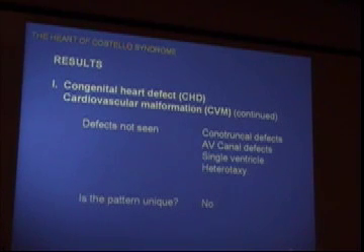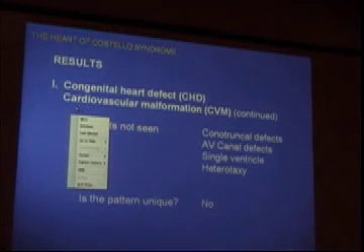Something called single ventricle, which is just like it sounds. It's a single ventricle heart. These are hearts where you can't list them by one word. You have to list them by like 6 different things. Heterotaxy is an abnormality in which the position of the organs are kind of all over the place. We just don't see that. And this, again, is a clue to me. Is the pattern of what we see in Costello, sorry about that.